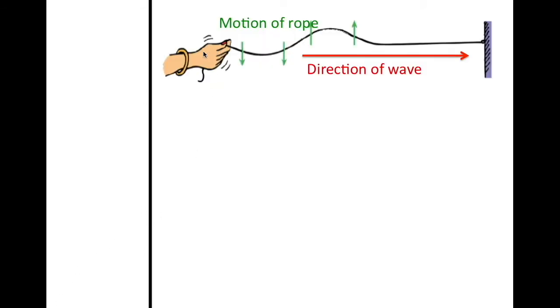Here's an example of a person who is holding a rope, and the rope is being moved up and down, and the motion of the rope is, for example, the medium. So it's either the way that the air, the liquid, or the solid is moving. And then the energy transfer is actually moving from her hand to the direction to the right. So the direction of the wave or the energy transfer is perpendicular to that of the motion of the particles of the medium.